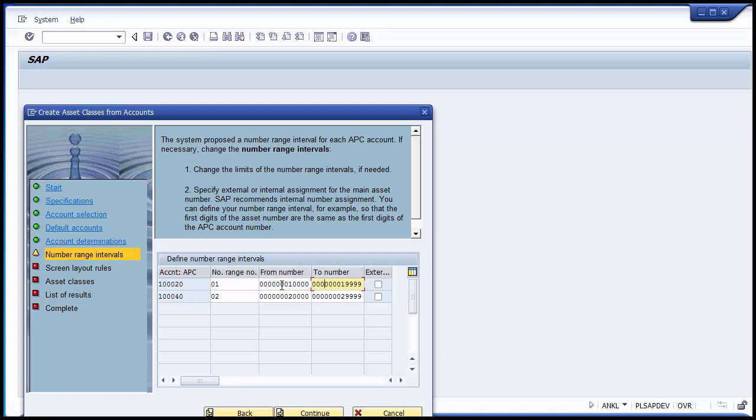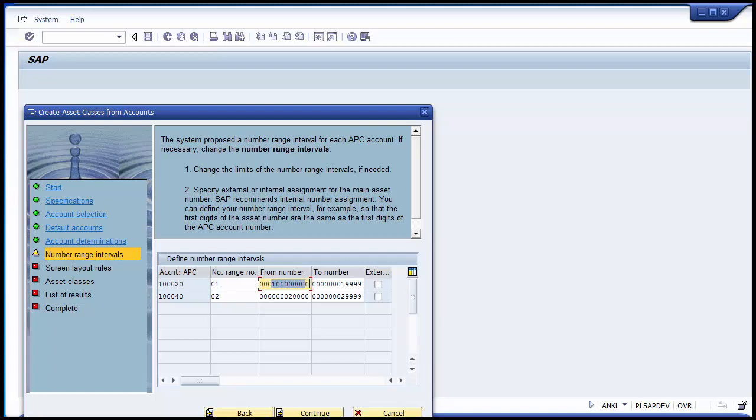If you want, you can change this number range from and to as per your convenience. Suppose I need a bigger number. Instead of a 5-digit number, I go back and make that change. I make it an 8-digit, actually instead of a 5-digit, now I'm making it a 9-digit asset code.